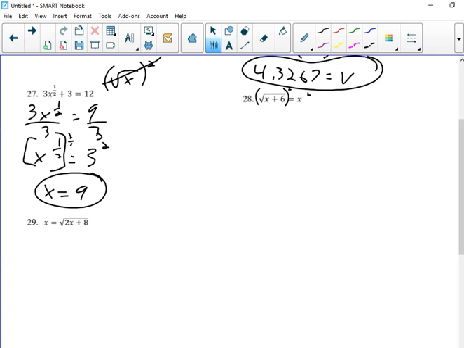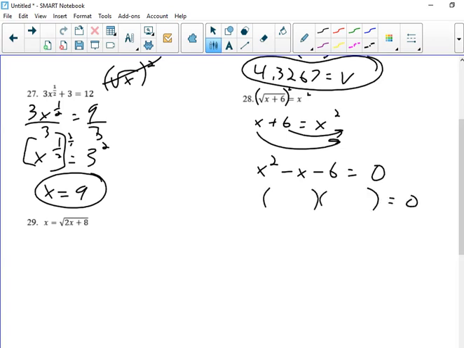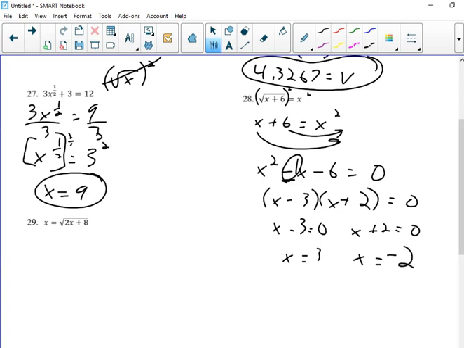All right. Square this, square that. We end up with x plus 6 equals x squared. Then move both of these over by subtraction. X squared minus x minus 6 equals 0. Simple guess and check. I need 2 numbers to multiply to give me 6 that differ by 1. Well, that's going to be 3 and 2. I want more negatives, so that's -3, +2. I'm going to set both of these equal to 0. Then I get x equals 3, x equals -2.